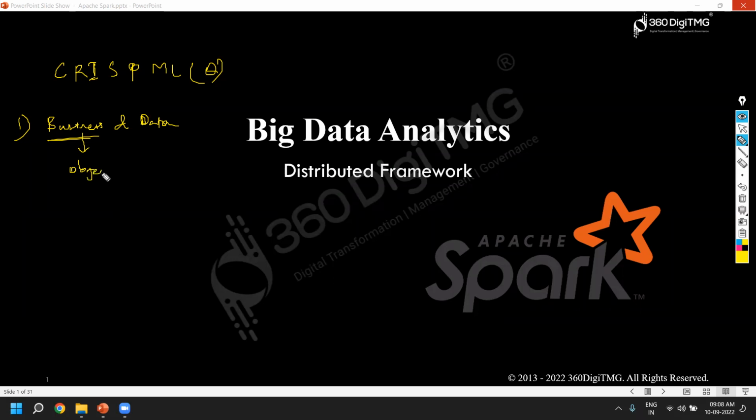And then we define the specific objective that we are going to solve in this particular project, whatever the project that you're going to work with. And we also record the constraints or conditions. So these are the points that we will have to define with respect to the business side of things, the requirements. Now, as part of business understanding and data understanding, we try to gather as much requirement information as possible.